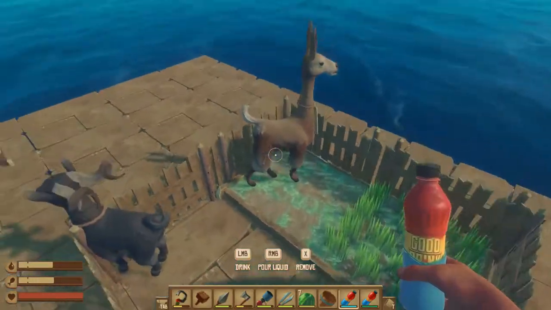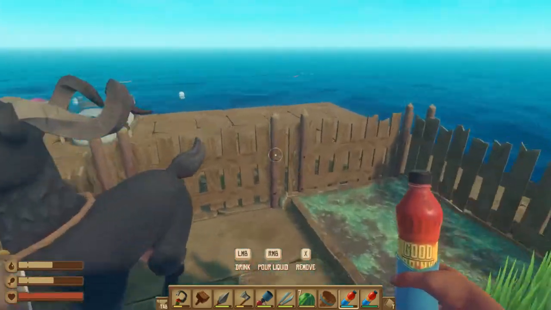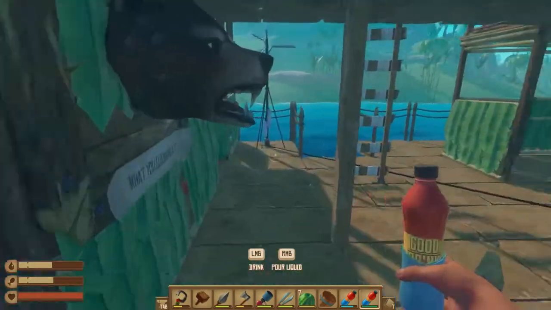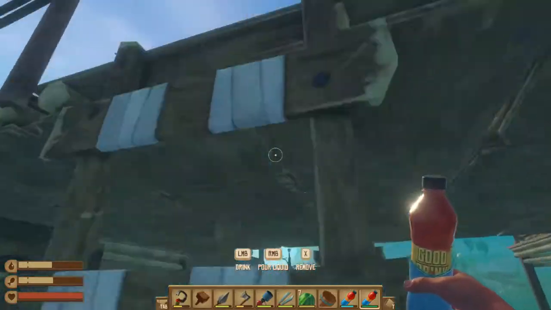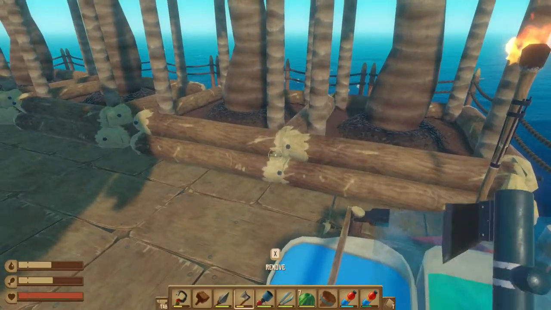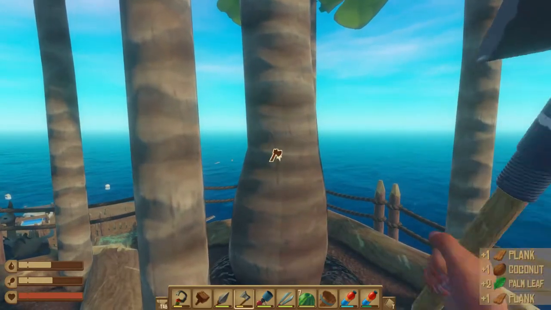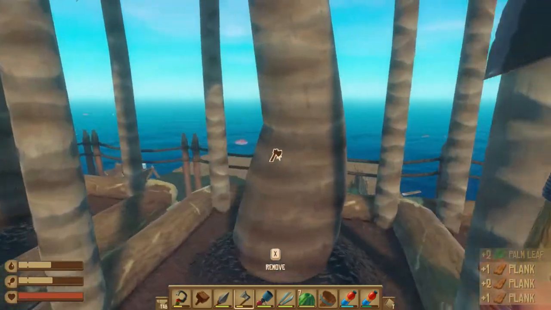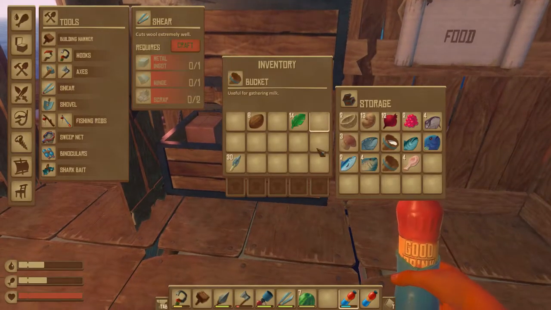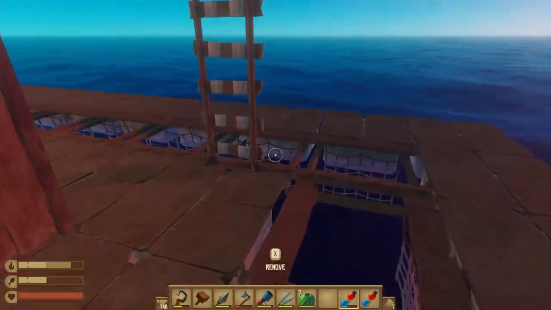See? So we need to keep an eye on this, otherwise they will die, so we have to be careful, I think, right? And I don't think I have any wood, so what I'm gonna do is chop them down. This is kind of like our emergency wood, you know. If we have nothing else, then this would be our emergency. I think I'm gonna keep this episode around here.